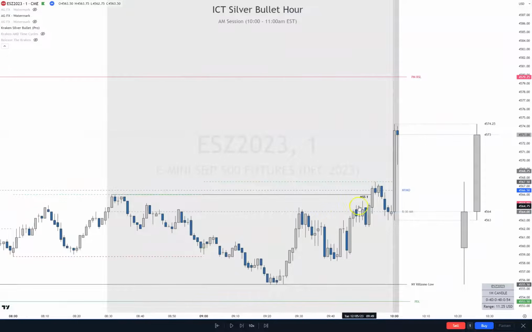That's the point of the market structure shift. You can call it whatever you want. You can use whatever you want, but that's a major swing high that was taken. We're bullish. Okay, so yes, you can mark this as your market structure shift, as technically it is. I used this one when I was trading live because I wanted to see that broke, because that's really the swing that started this huge run lower.